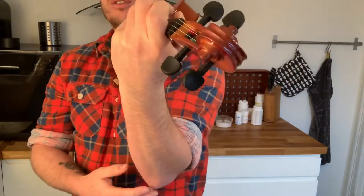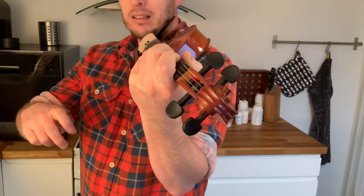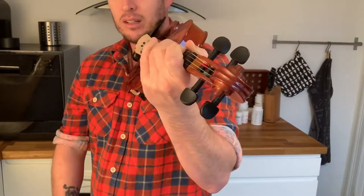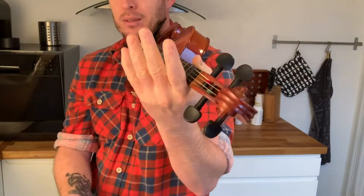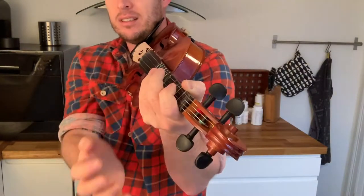So the first habit that we tend to have as beginners, when we stand like this, is that our elbow sits like this. I'm gonna over-exaggerate, but it tends to sit like this. So when we're playing, we have all this tightness and pressure around our knuckles here, and if you're like me and you have hobbit fingers, it flattens your fingers.